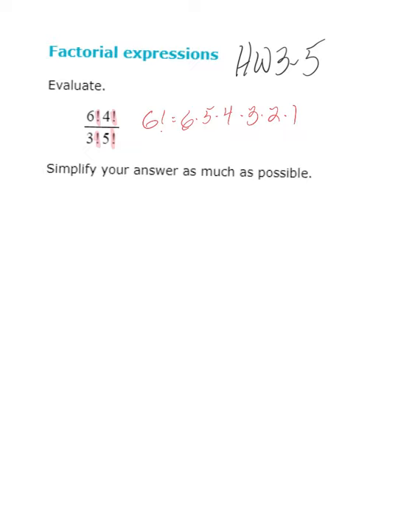You can find that button on your TI calculators. You have a math button. If you hit that math button, at the top of the screen you're going to see a couple of different column names. Move your cursor over to the PRB column, which stands for probability, and under number 4 you're going to see that factorial symbol. So you can access it that way.